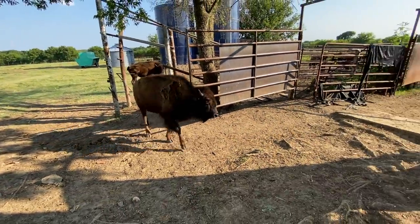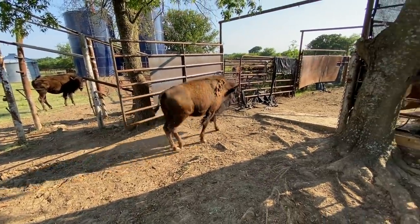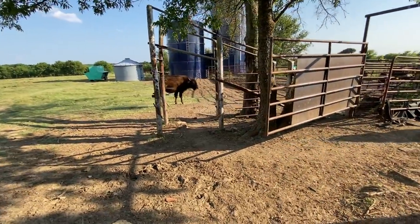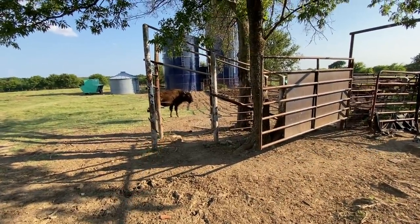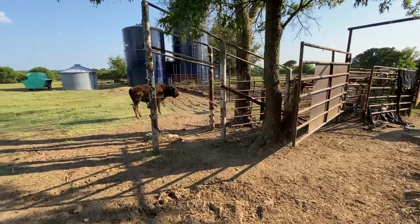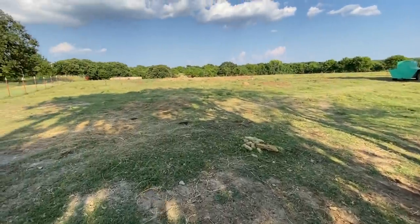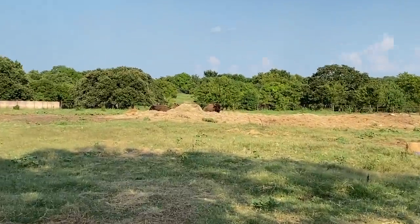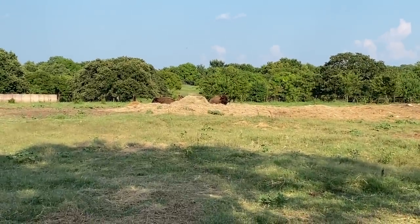They're ready to go in. That's little Quapaw heifer. Hopefully she'll go find the grass. This is the heifer that Noah gave us right here. She's pretty chill too. Let's go out here and see if we can get these last two hooligans rounded up, and that's where Lumpy is.